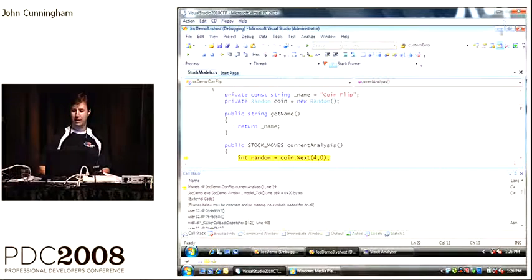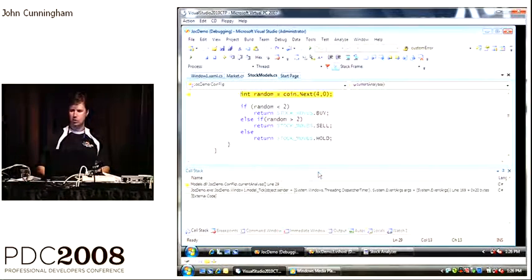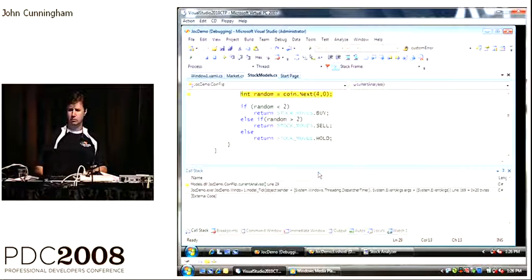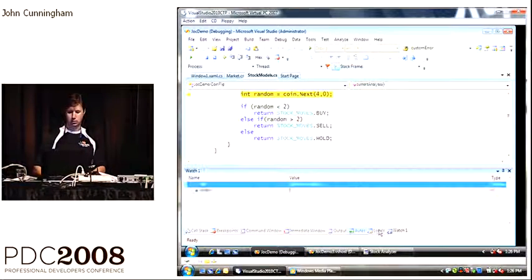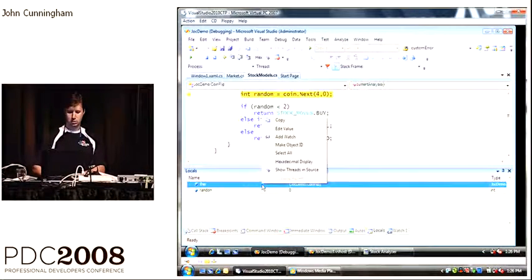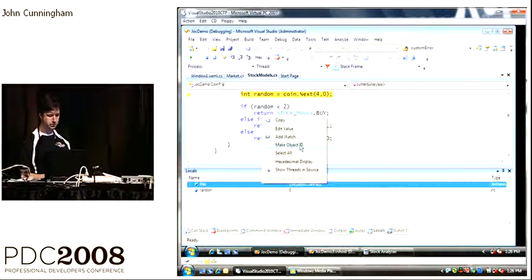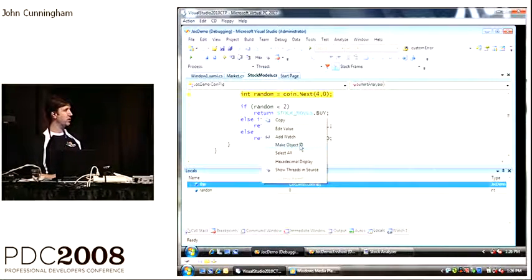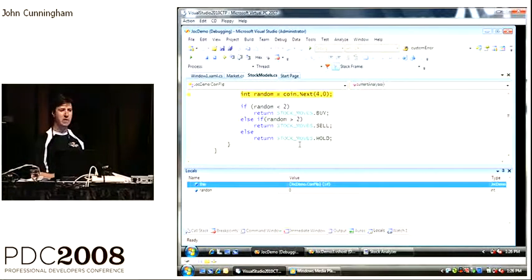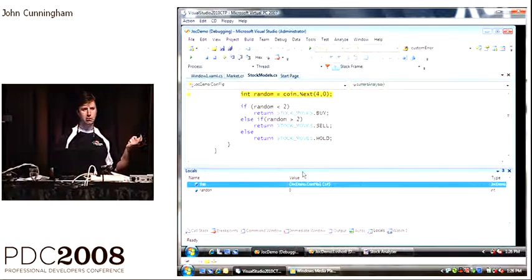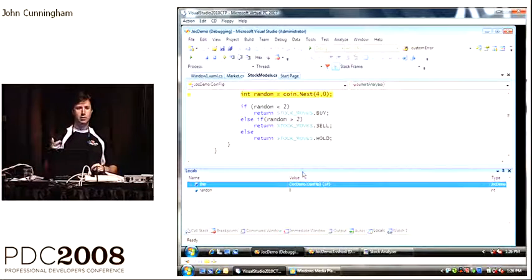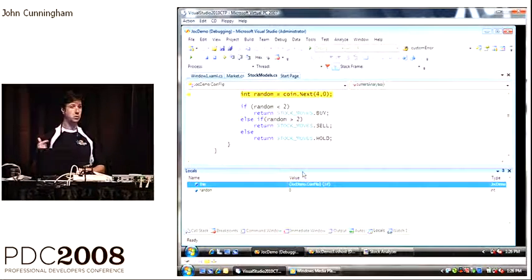One of the ways you can do that is that we have this mechanism, new in 2008, I believe, or was that a 2005 feature? 2005 feature. You can go to, let's take this watch one, locals, here we go. I can do a Make Object ID operation off the right click on this particular object. And that's giving me that $1 sign. Now I can use that as an expression in any conditional. So now I can say, okay, here's my condition, stop when this equals $1.